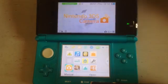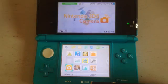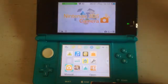Today I'm going to teach you how to homebrew your Nintendo 3DS for free on firmware version 11.8. This requires a PC, an SD card, your Nintendo 3DS SD card, and an SD card reader. Now let's get started.